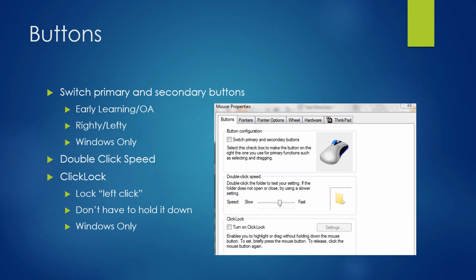You also may have to use click lock again, which is something to help you with dragging. It locks down or sticks the left click button so you don't have to hold it down, and you could bring something from place to place. It is Windows, but there is a way, and I think it's just built into your touchpad of your MacBook, that if you hold it down long enough, it will lock onto the window and you can drag it from place to place with a MacBook.